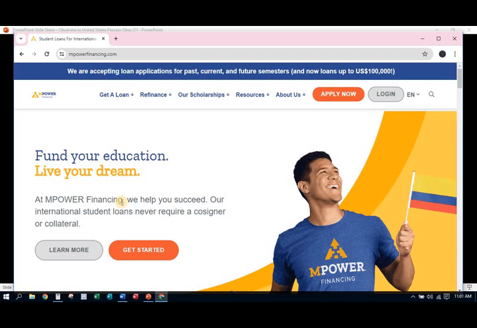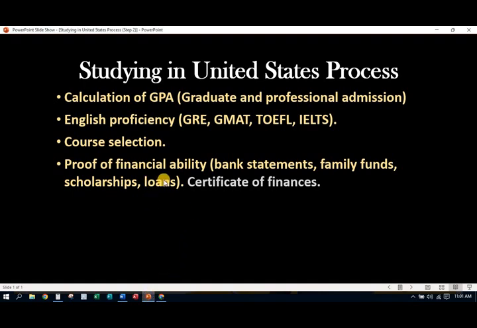We also have others, but this one is very common for the masters people. Although we have others, we shall see them in another step when we come to the step of loans and also proving financial ability. We shall come there. So this is one site here. Then we have this, which is the certificate of finances. This is what you sign from the school, certifying that you have the financial ability to cater for your course. So that one is a certificate of finances. I'll get it and then I will bring it to our class where we have said.